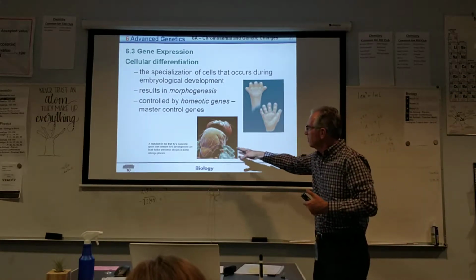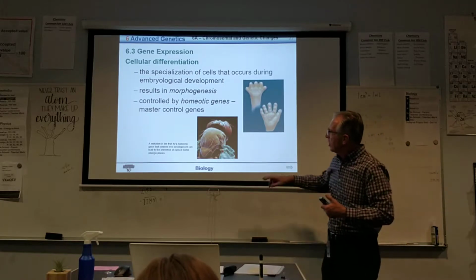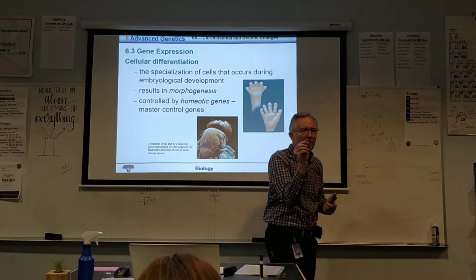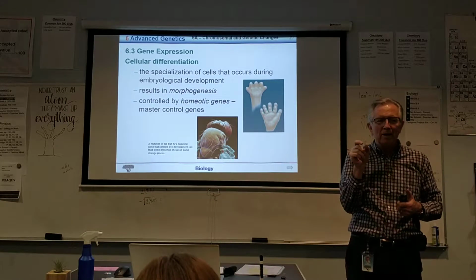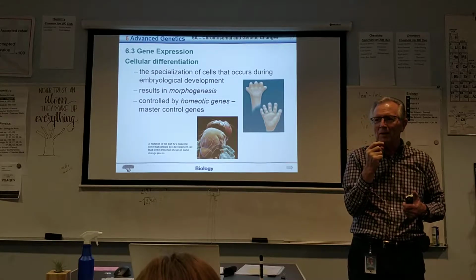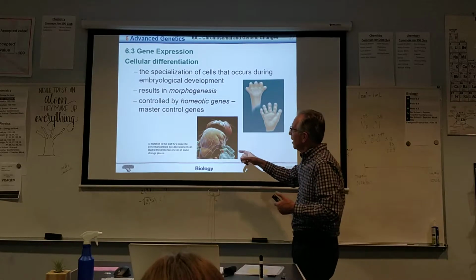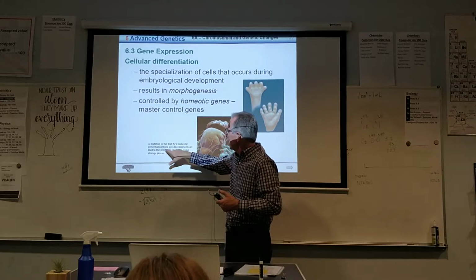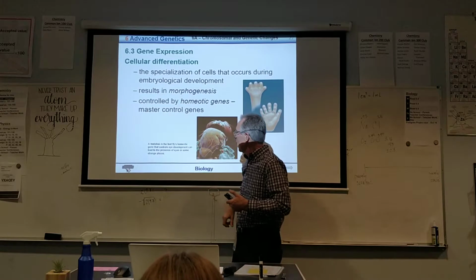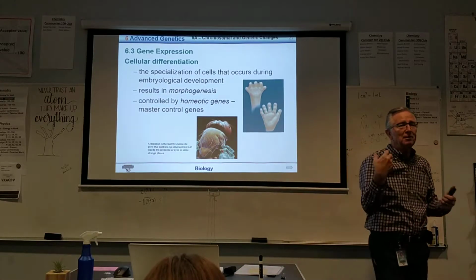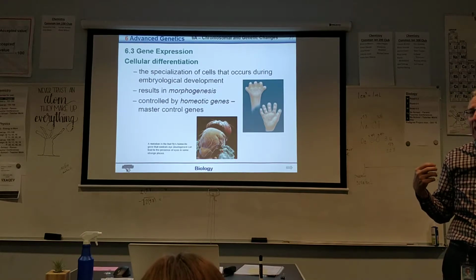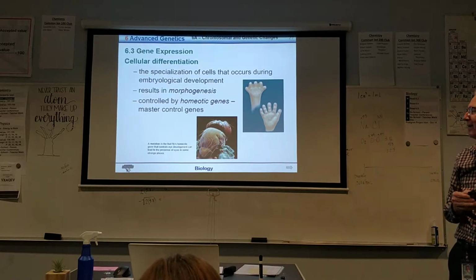Down here it talks about if there's a mutation in the homeotic gene in a fruit fly, those look like little gnats, but you can tell they're a fruit fly. In the sun's light, you can actually see little red eyes, little red dots. On a fruit fly, if there's a mutation in that gene that controls the development, it can actually cause eyes to grow in weird places where flies don't have eyes.